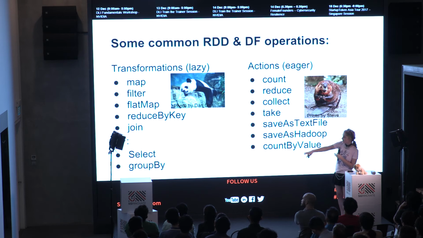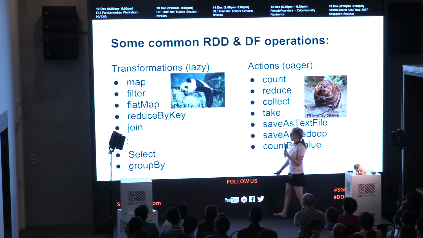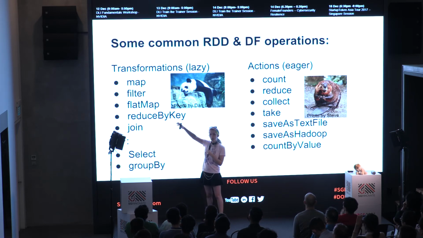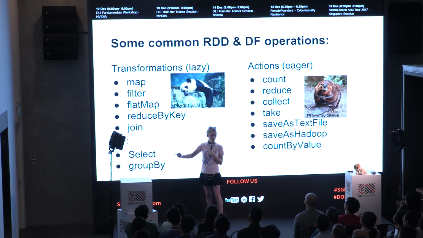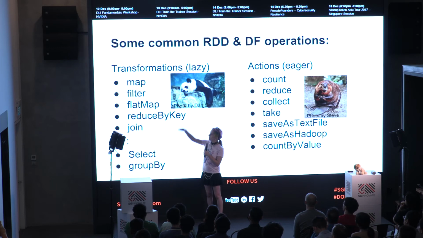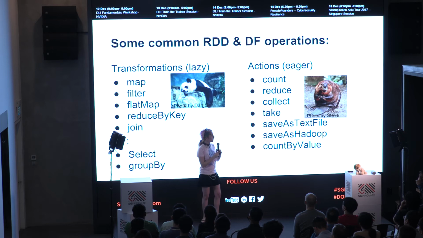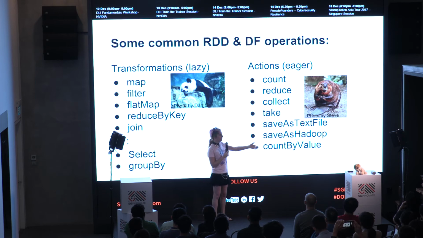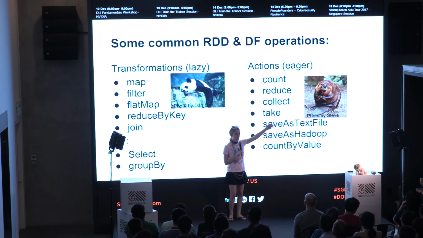Here's some ways to tell the difference between transformations and actions. Transformations are things which, when you run them on a data frame or an RDD, give you back another distributed collection. So mapping or filtering, these are classical functional programming techniques. The alternative is things like counting or saving the results out. These things we can't put off. We can't do them lazily, so we have to evaluate them eagerly, like an eager beaver.